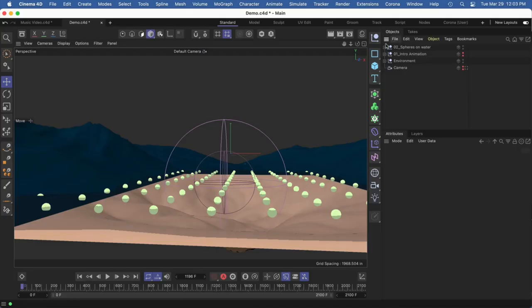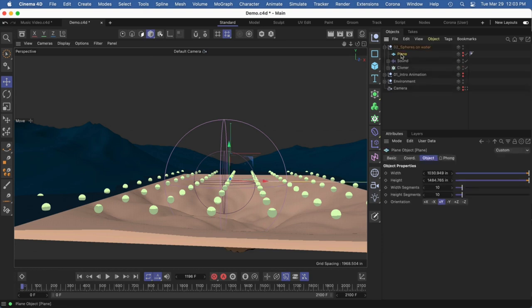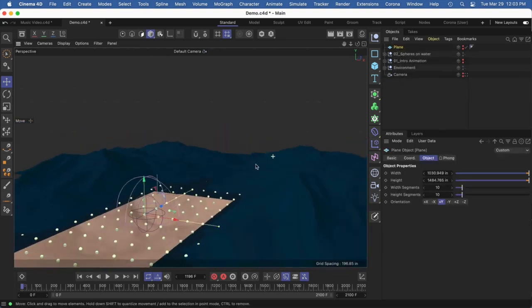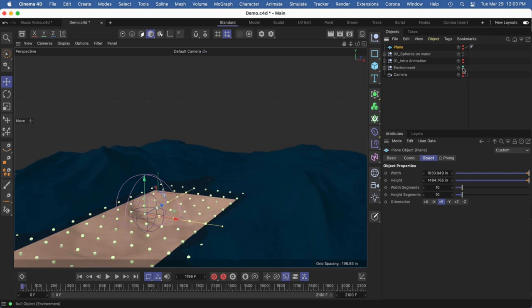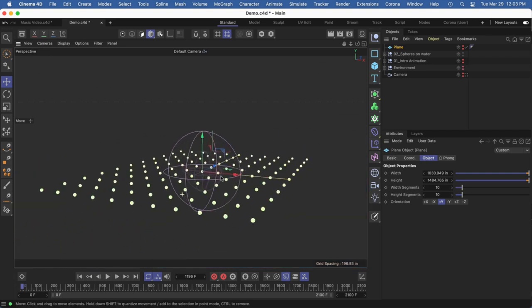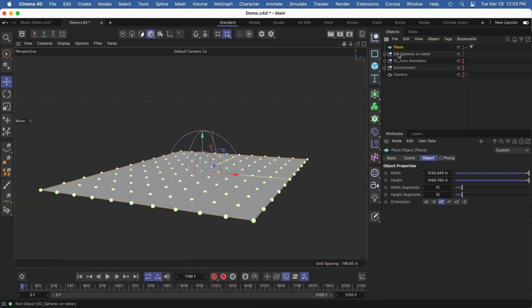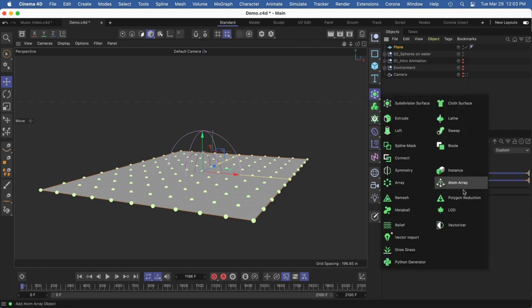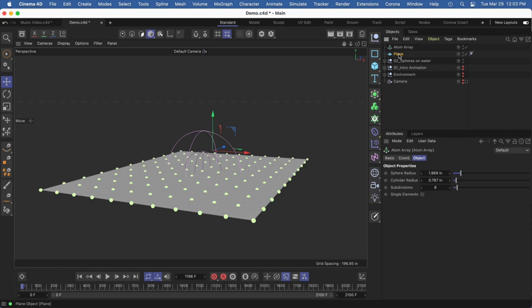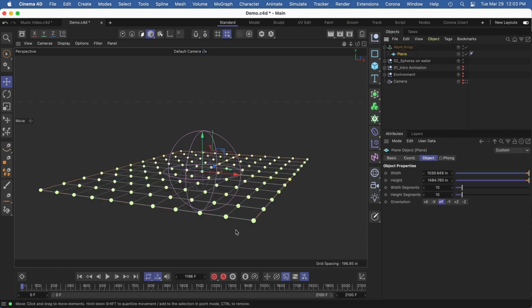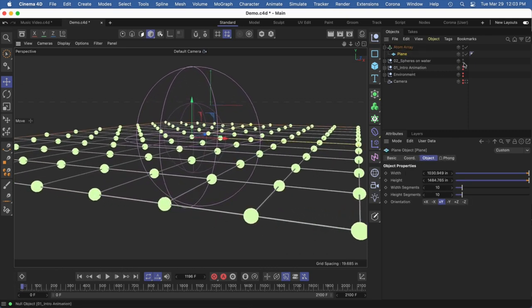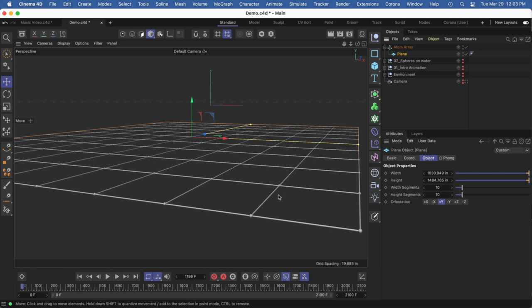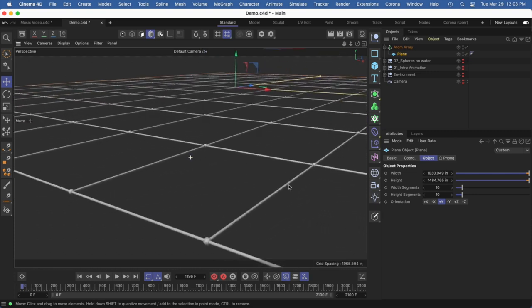Okay, let's go ahead and reuse this plane to create a grid. So now with this plane selected, what I'm going to do, let's turn off our environment again so we can see this. Let's turn this plane on. And now I'm going to drop this inside of an array object. So if I go atom array, take this plane, drop it inside here. What that does, I could turn these off just so we could see that. It just creates this little grid.